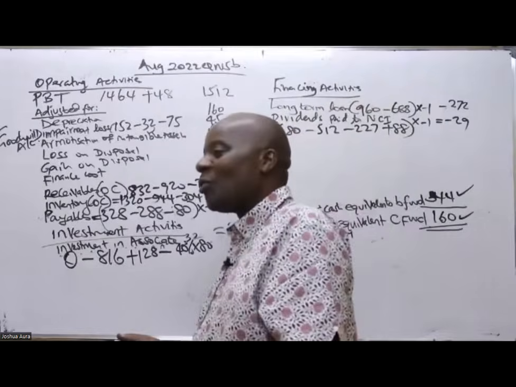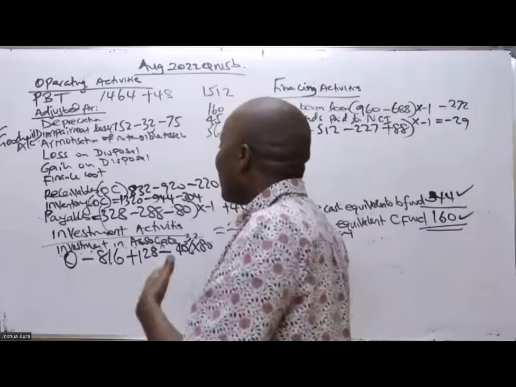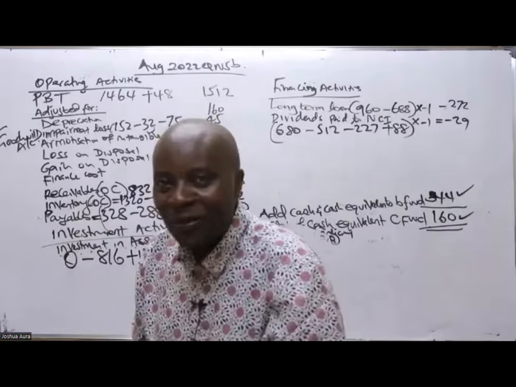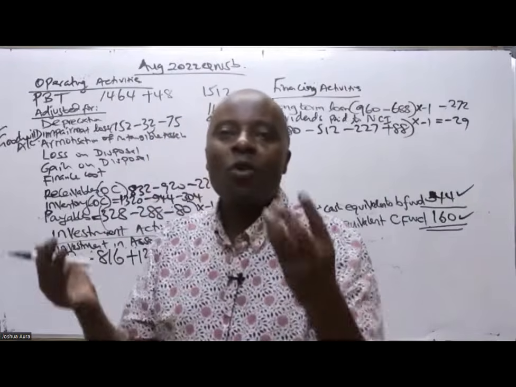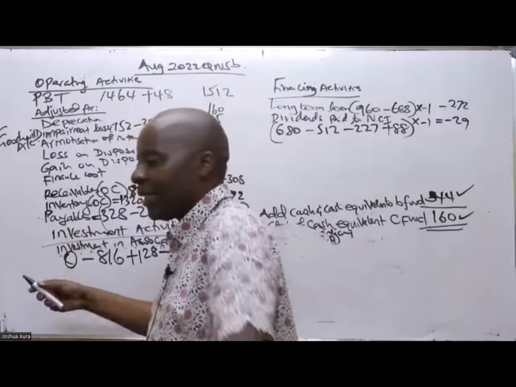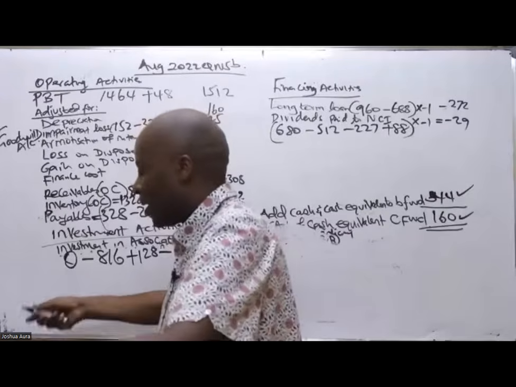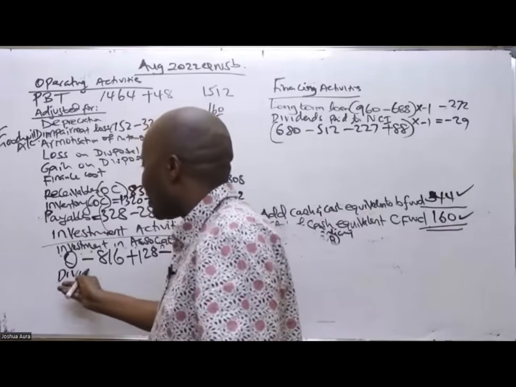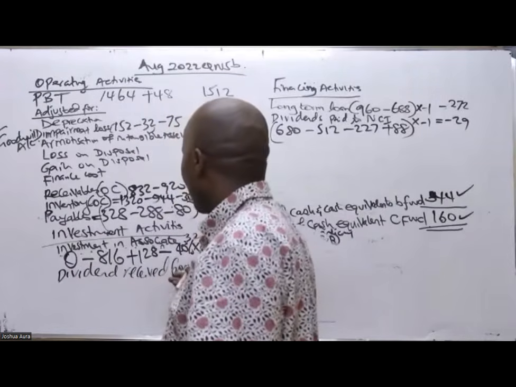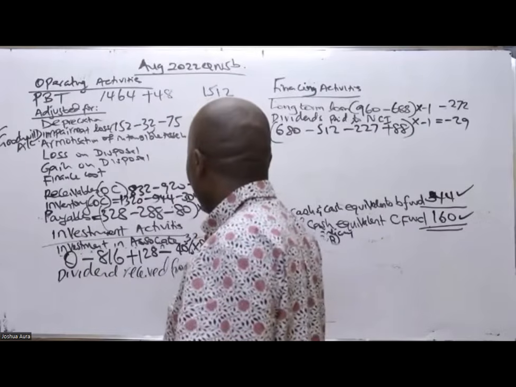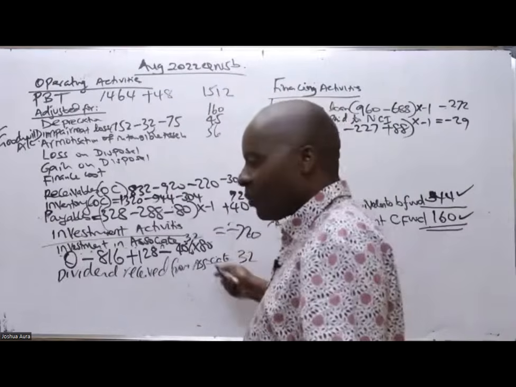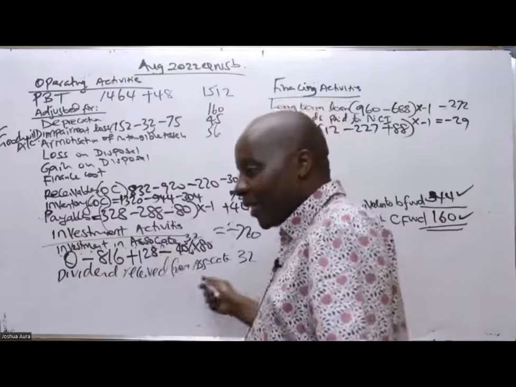Now, once you have gotten this 32, remember it has reduced the value of the associate, but it has increased the group value because it's dividend to the group. So you come and mention here, the group invested in the associate. It's part of the group. So you come and say here, dividend received from associate, which is 32 positive, like that. The same figure, simply transfer. You must have done this with CPA Norbert, but simply transfer like that.